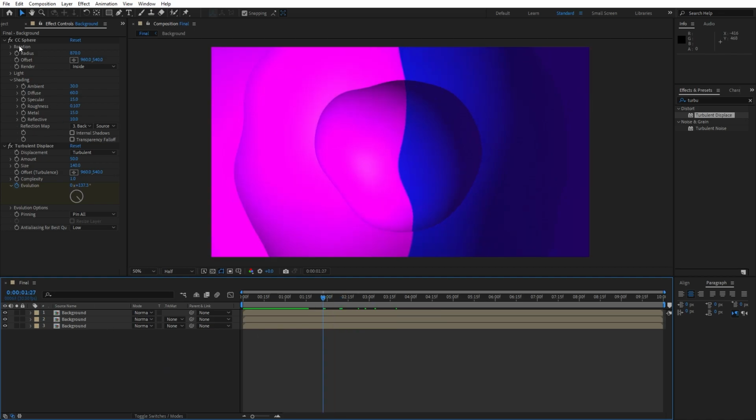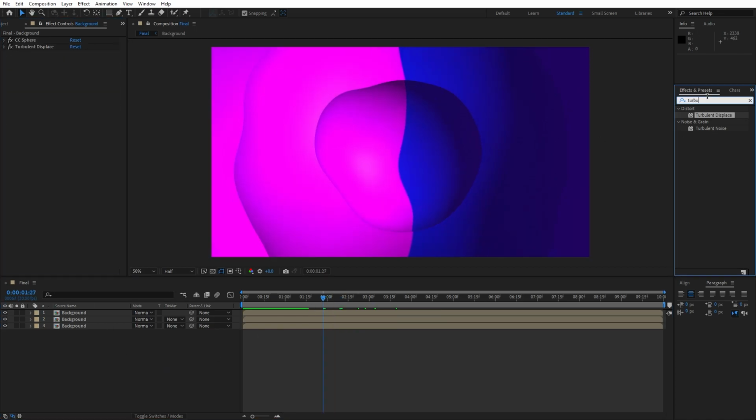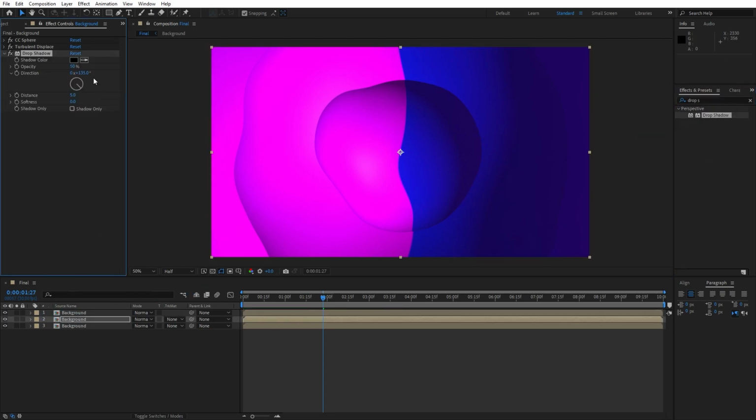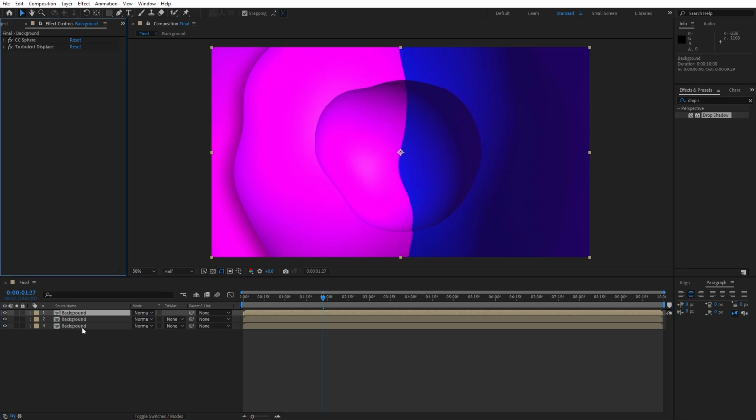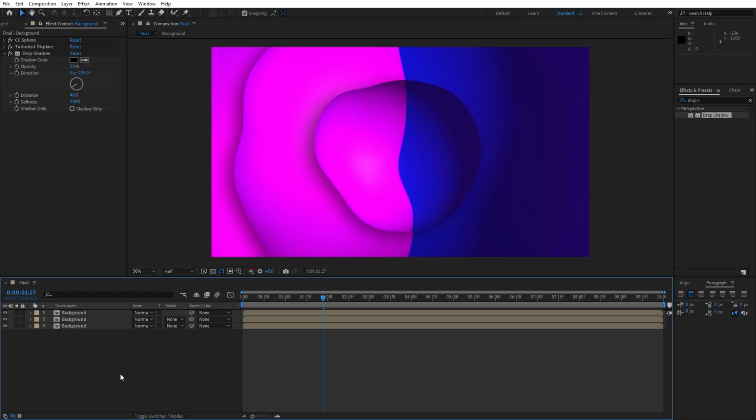Okay, now let's add our next effect. Go here in the effects and preset, find drop shadow, drag and drop onto the second background. You can also play around here with the direction, maybe 235, like this. For the distance, let's type 40. And for the softness, play around, I will do around 200, and this is looking cool to me. Also hit Ctrl+C to copy and paste it on our first shape here in the final scene. And now our final is looking really awesome, really modern and really cool.